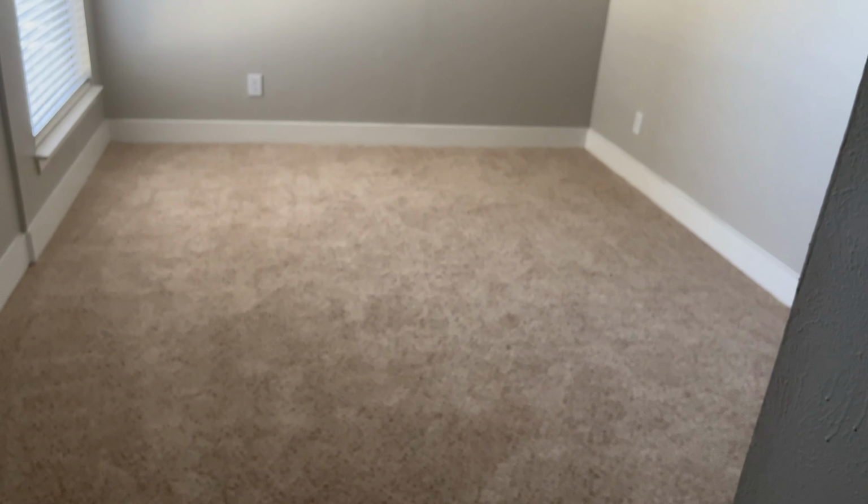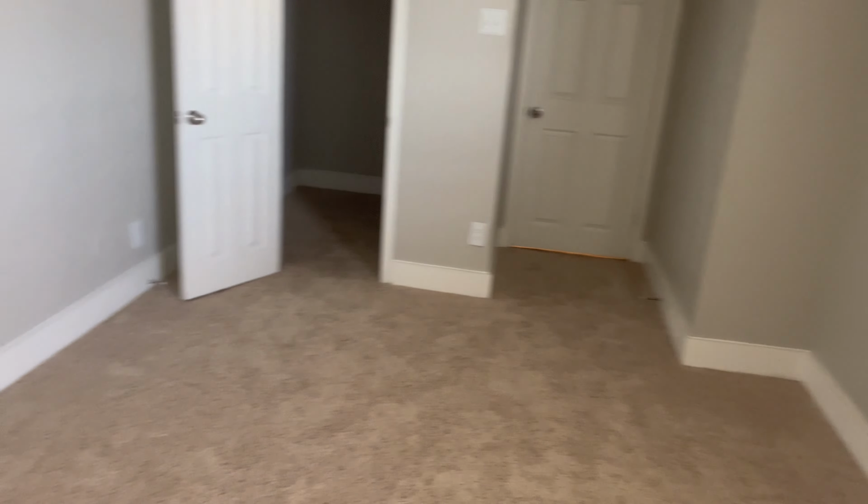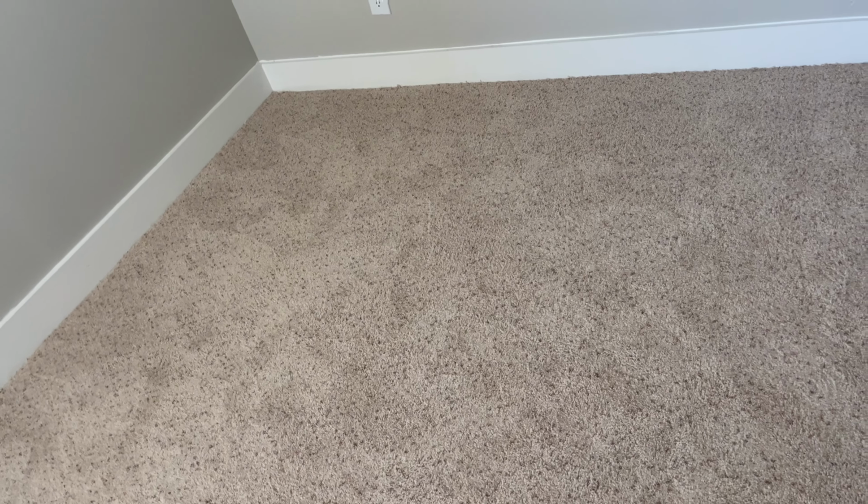It's not too big. I mean, it's not too small. It's definitely not big. But this is the room. And from the window, you can see the patio. But here's the room from this perspective. I'm gonna stand in the corner by this window. I'm thinking about putting the bed in the middle right here, so there can be a nightstand on each side. And then after that, I'm gonna see what else can fit.